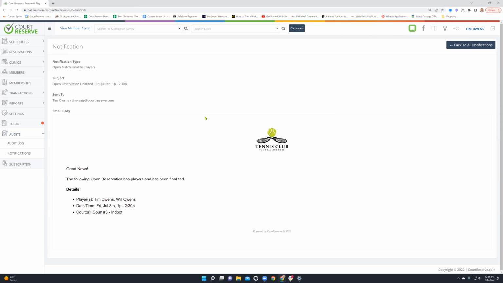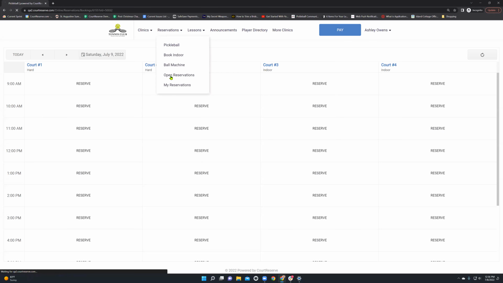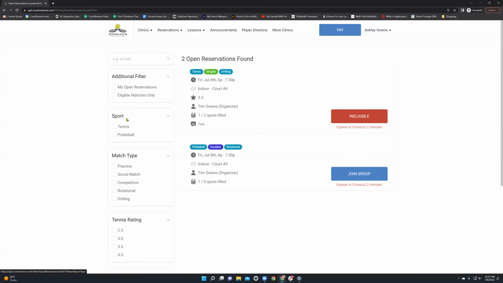It seems like there's no way to handle this other than maybe having some reservation types specific to open reservations. That's correct. That is the only way. So if they're looking for singles or doubles, right, they would just use the filter, unless I'm misunderstanding the question. So if they come in here and they're interested in singles or doubles, you know what? I love these webinars. We need to put reservation type here.